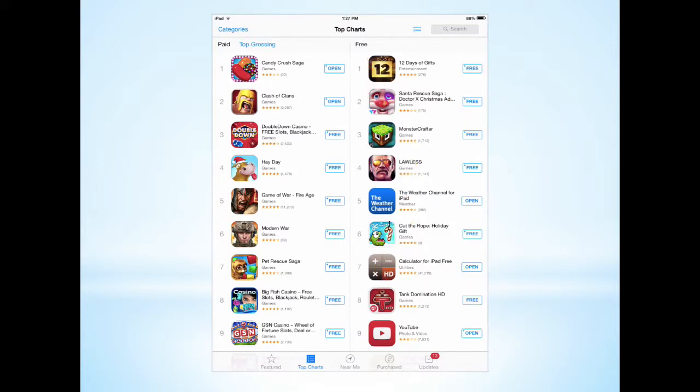The top grossing games are all free, which seems counterintuitive to someone who's not familiar with the industry, but these free games have to make money somehow. I think the top paid game right now is Assassin's Creed, and that's at number 11, so it's not even on this list. The one after that is 18, I think that's Minecraft, and the next top paid game is all the way down at 44. So in the top 50 or so, there's only three games that you actually pay for, yet everything else is making more money.